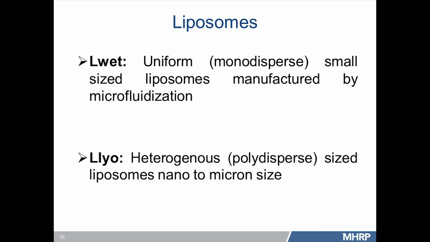and then you are left with a lipid cake, which is reassembled in the aqueous solution, and then you generate liposomes from nano to micron size because you are left with the powder after lyophilization, and adding water is more analogous to the swelling process, and that's where you get nano to micron size particles in there. So it's quite heterogeneous and it's polydisperse.